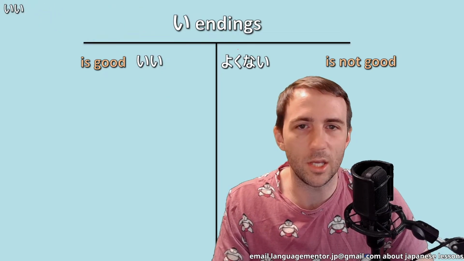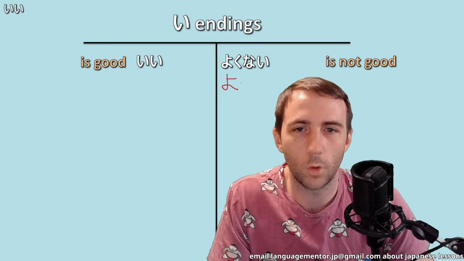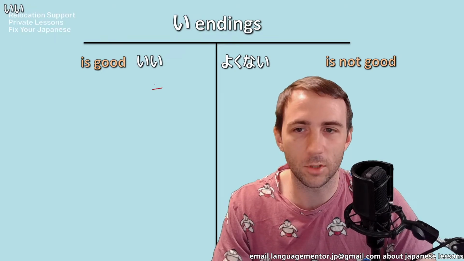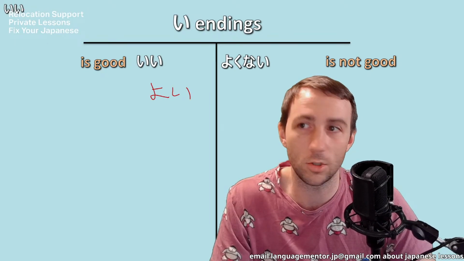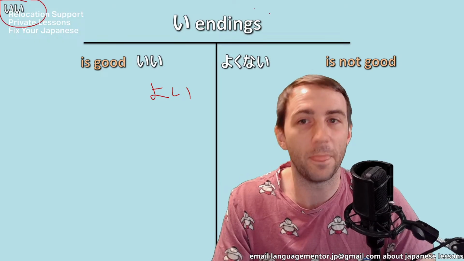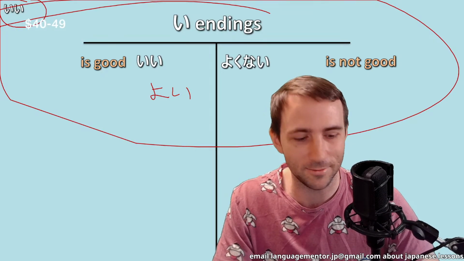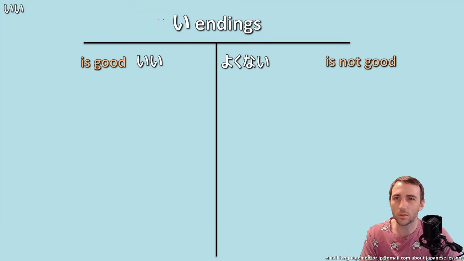So what's happening here is, let's just call this irregular. This is different. We're actually conjugating from yoi. But good news is we're still conjugating in the same way. That's the only thing that changes. You just got to know that. And if you're watching anime, this is probably the most important E ending that you could possibly know. Okay, so yoi. We're getting rid of the E, we're adding kunai.